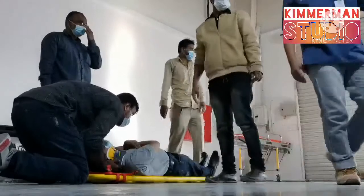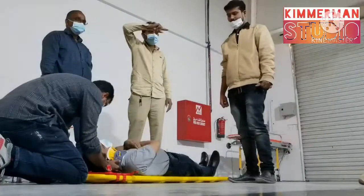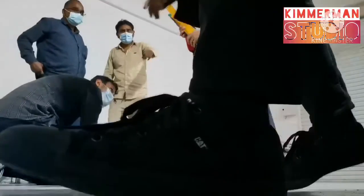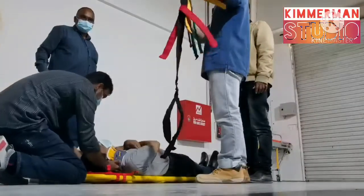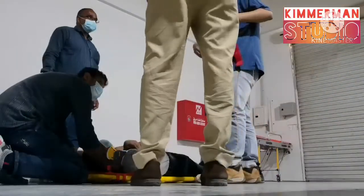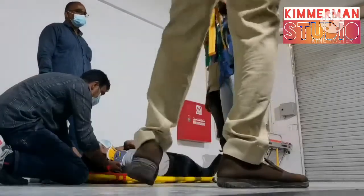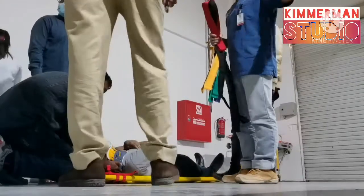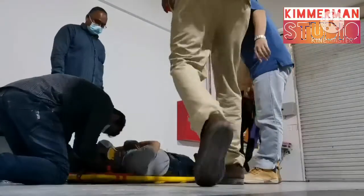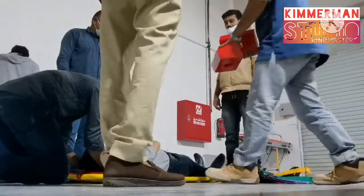Then we will put the strap. I am showing you, these are the fiber straps. Okay, get the head blocks. How do you put the head blocks like this?